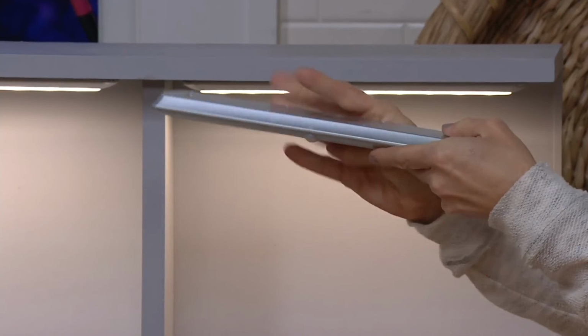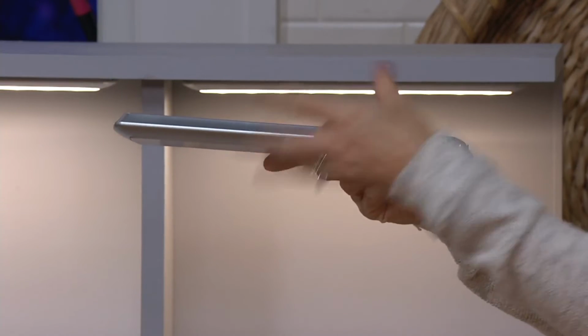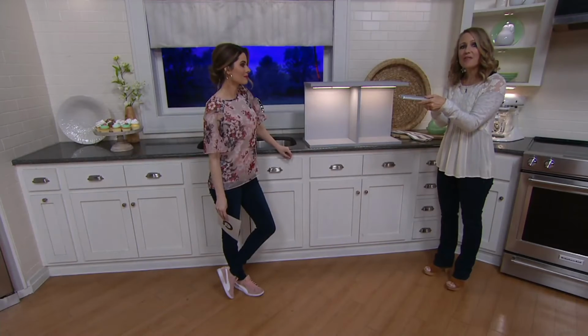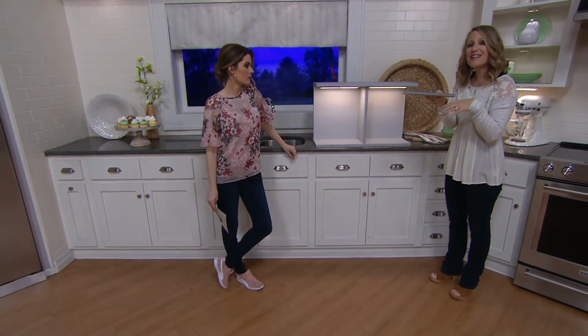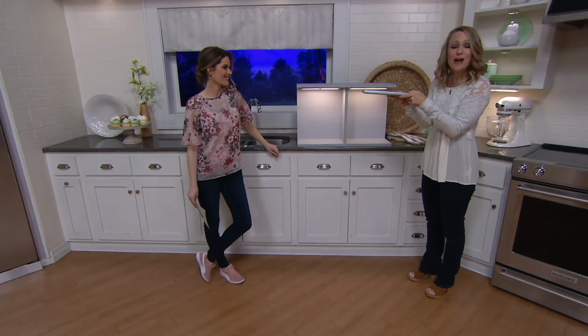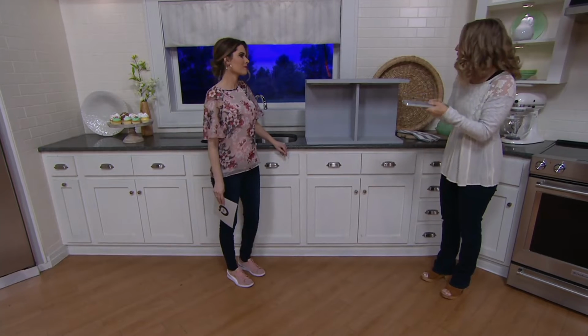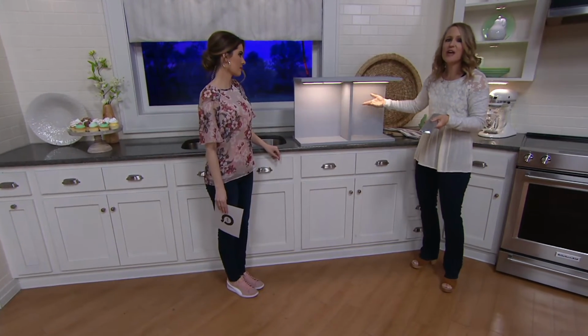So depending how you mount it, if you mount that motion sensor in the front, that'll turn on as you approach, as it senses motion. If you want to turn it around and mount that in the back, it becomes more of a task light, where as you move your hand underneath it, it'll turn on. So for my coffee pot, and I have little kids, I have mine turned around so that as they run by, it's not going on 50 times a day. So let me just show you that here. This one as you approach, and then this one as you move your hand under it, that'll turn on.